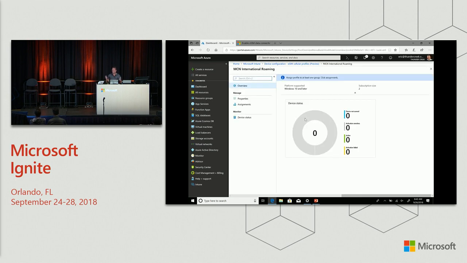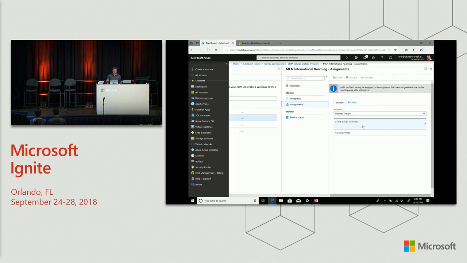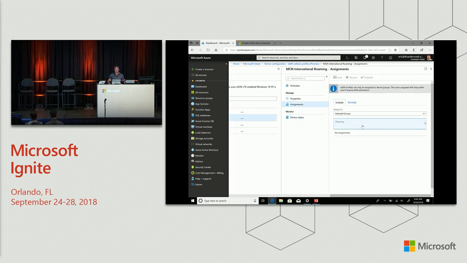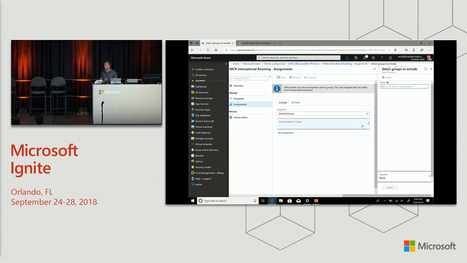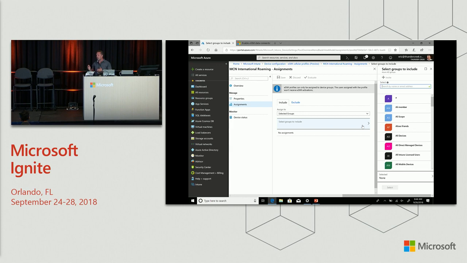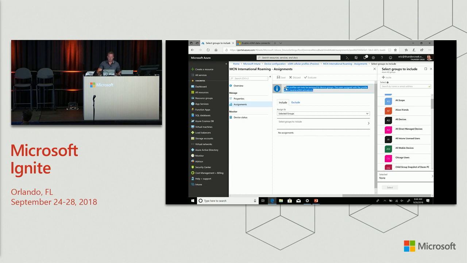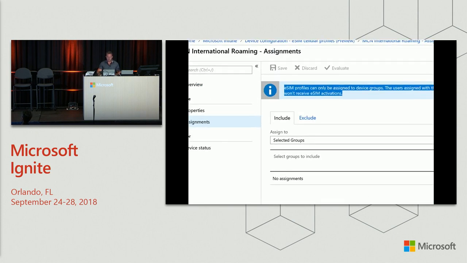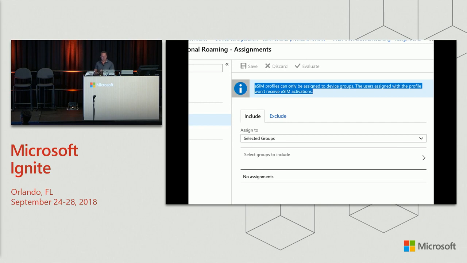So after you've created that pool, it's standard targeting within Intune. I'm going to go to Assignments. Within Assignments, you're going to pick your selected groups. And like I said before, I had already pre-created an Azure Active Directory security group, and I had added this PC into that. One thing up here, very key, is you cannot target users.